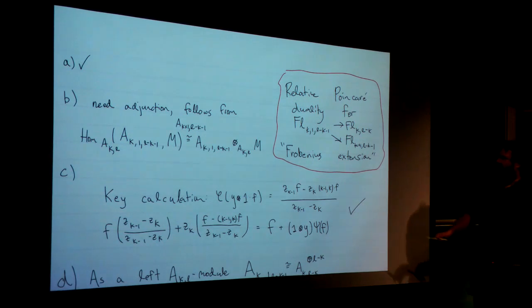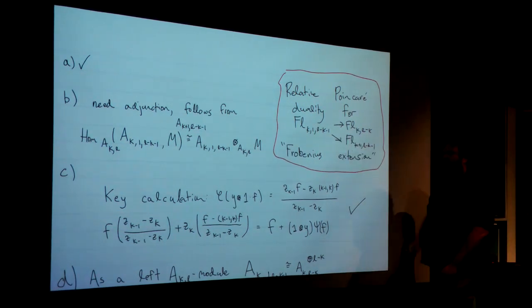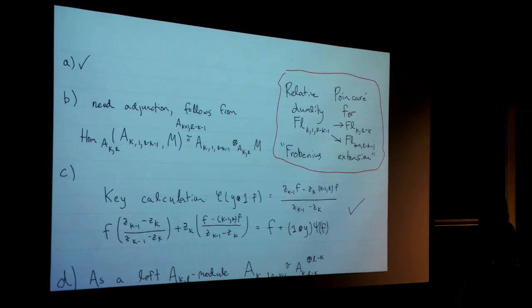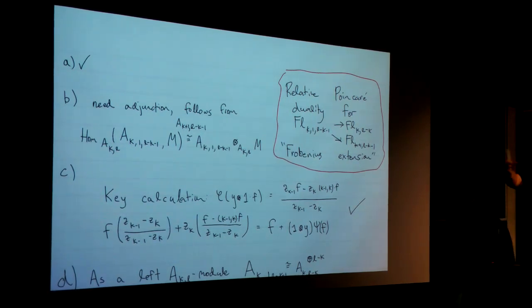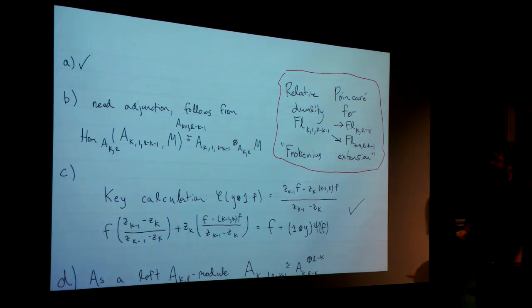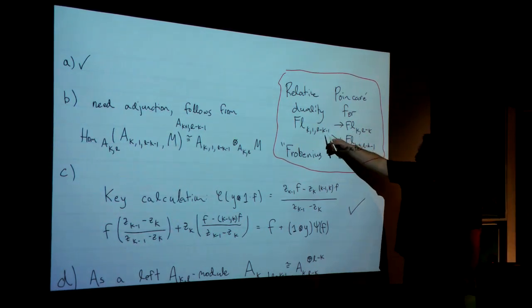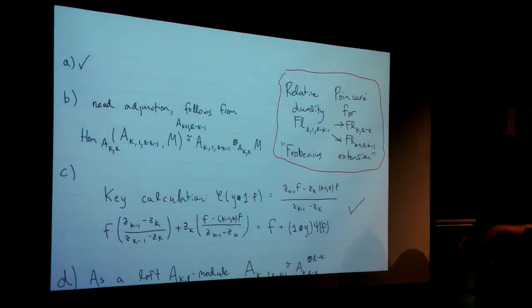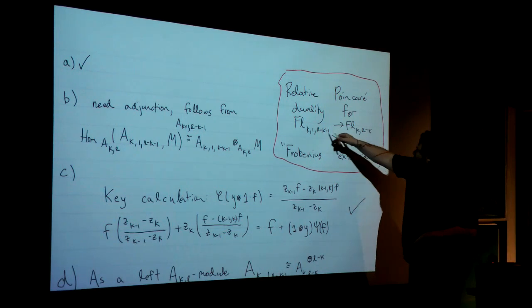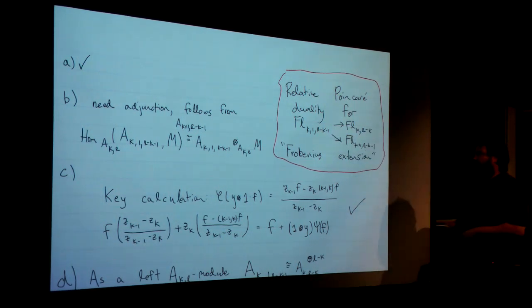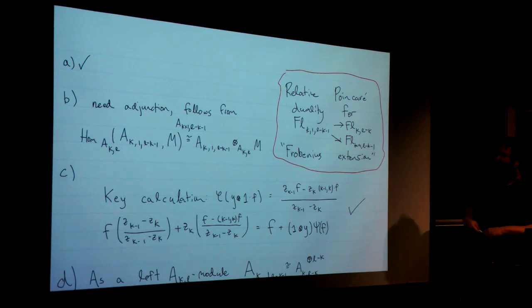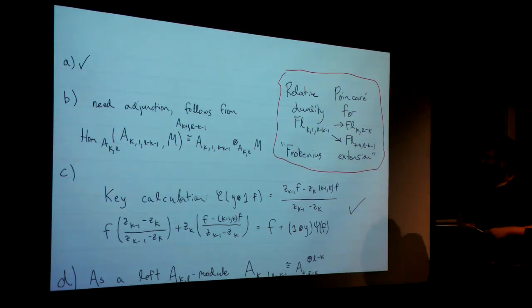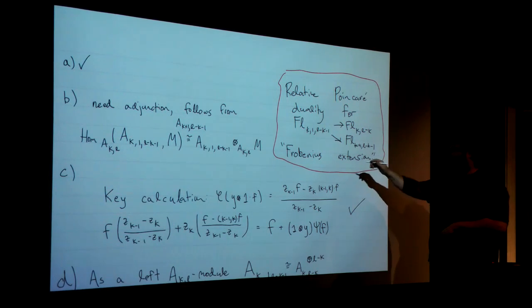So you should think of this as, I have these maps, which are about as nice as maps between manifolds get. They aren't just product maps, but the fibers are always complex projective spaces. And on the level of cohomology, things kind of behave like it's a product. So I'm basically using Poincaré duality for the projective spaces, which are the fibers of this map. That's why I'm calling it relative Poincaré duality. But the technical term to look for is Frobenius extension.